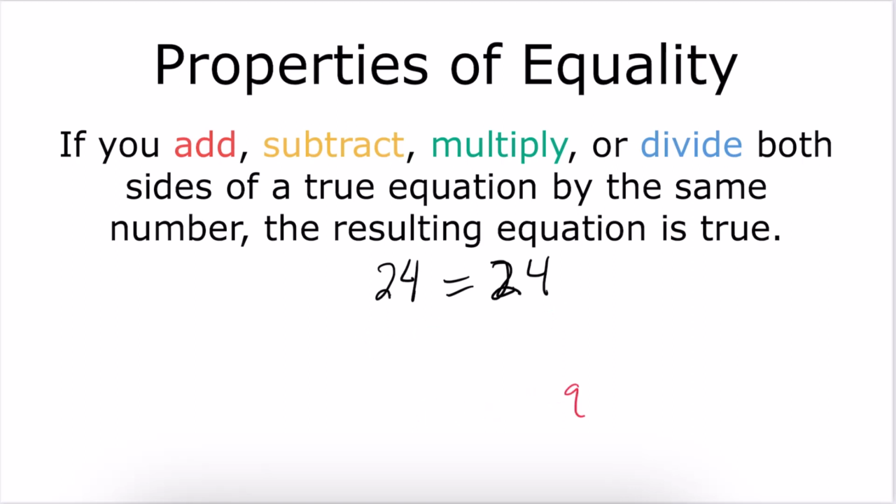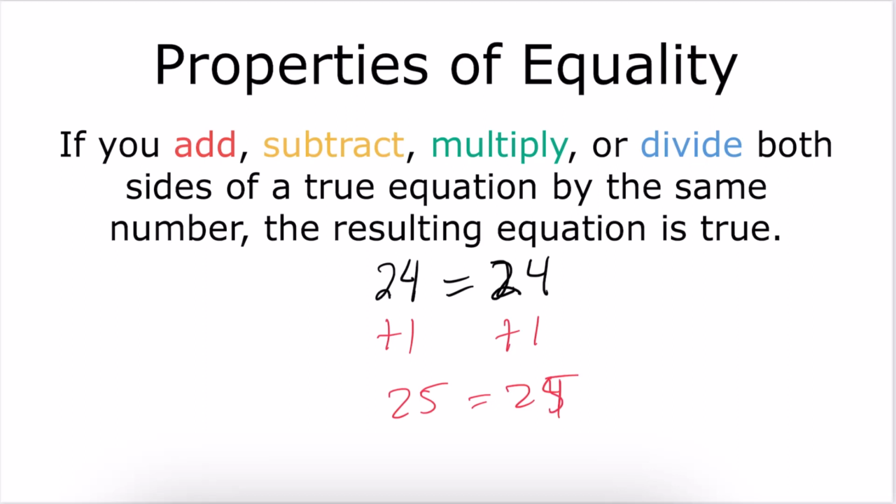And then you can maybe throw in a trick question and say, okay, what if I add 1 to this side and I get 25 equals 24? Is that true? No, that's not true because you have to add it to both sides. Oh, okay, so if I fix it and I add 1 to this side, does that make it true? In that case, yes, it does.